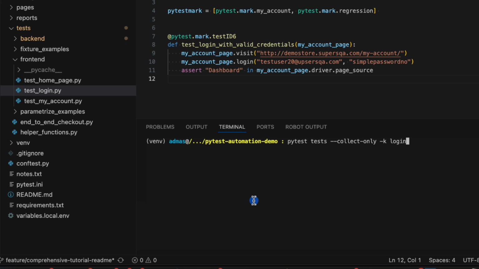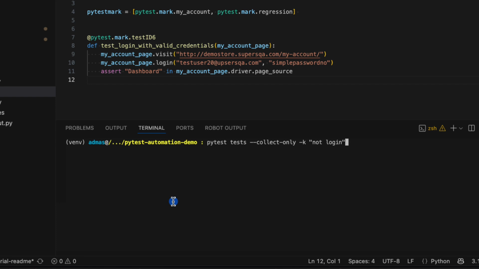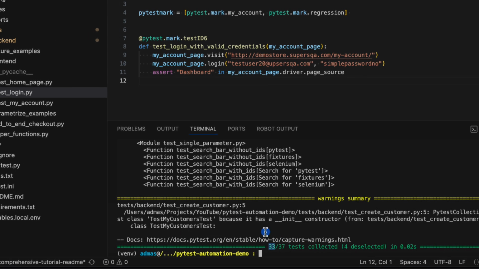And if we go back to the previous test, and if I want to do anything that does not say login, I'm going to say not login. So it's going to match 33 out of 37. There's a total of 37 tests, and 33 of them do not have the word login. Remember, we saw earlier 4 of them have it, so that actually adds up.